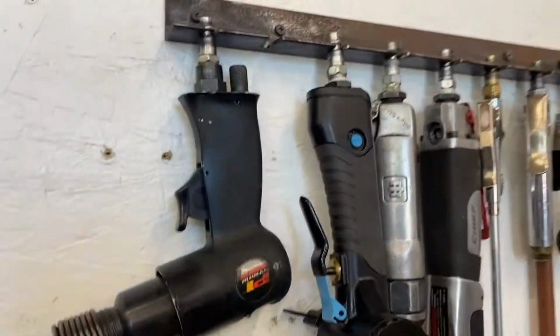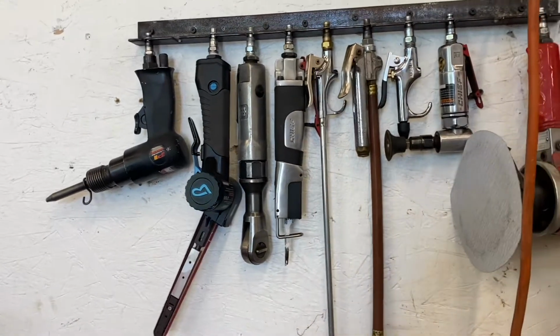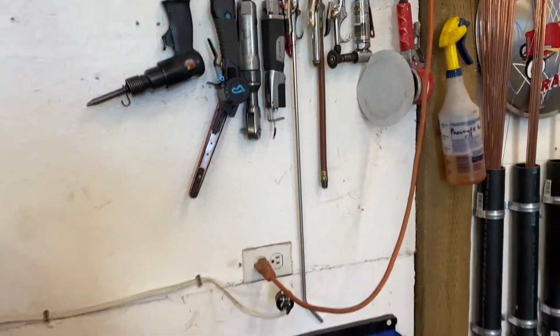And plus, with the way that this is right against the wall, these air tools don't really like to fit in here. So I'm gonna build a new one. This one's gonna be longer, and then it's also gonna come away from the wall a little bit. But trying to keep everything organized.